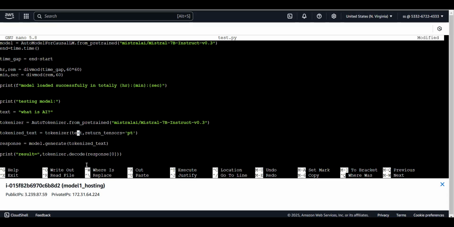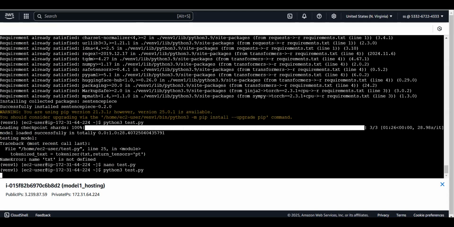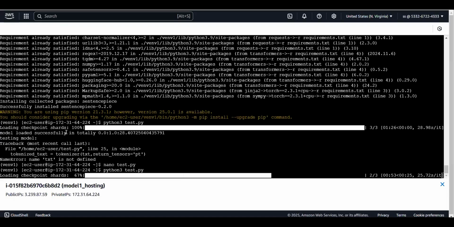So let's modify it to text, save it, and rerun it again. Now two shards are getting loaded and the third shard needs to be loaded. So after that, hopefully we'll get the response.